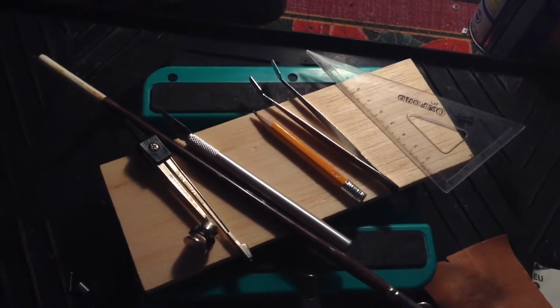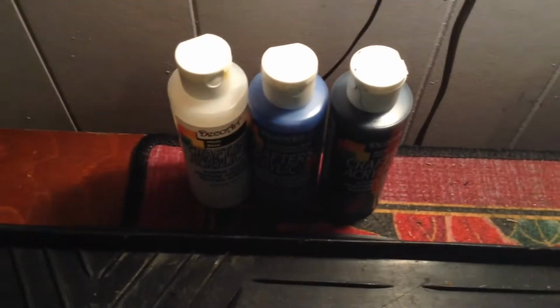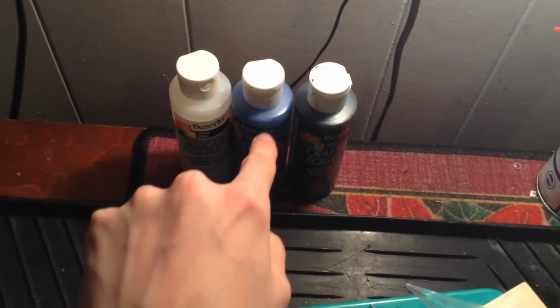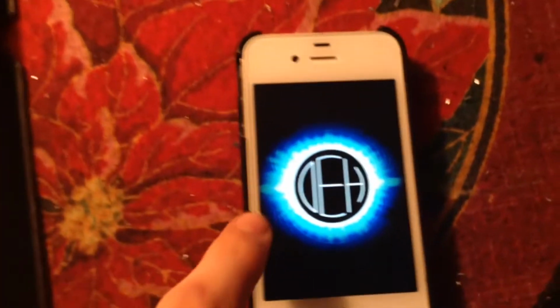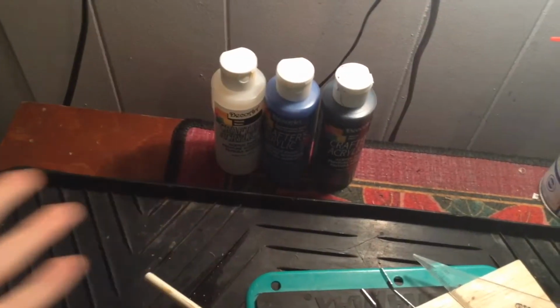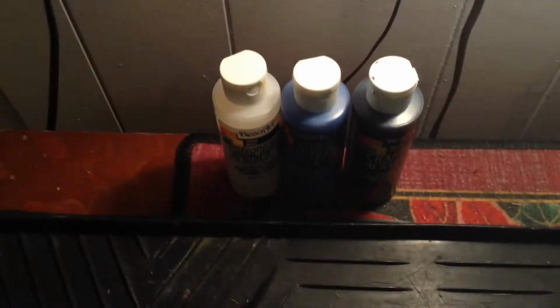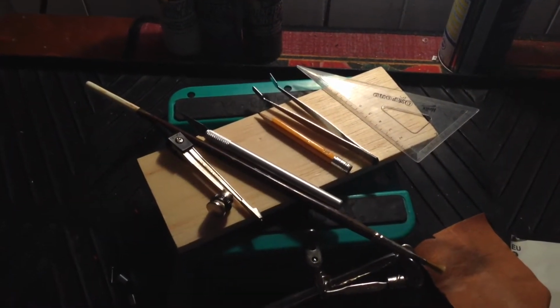And as for materials, it's going to be fairly simple, just that piece of balsa wood and some acrylic paint. For the acrylic paint, I'm going to be using white, blue, and black. As you can see in the logo, it kind of has a fade from white to dark blue. So I'm not very good with changing the color of paints, but I'm going to try my best with that stuff. But I think it's time to start working on this project.